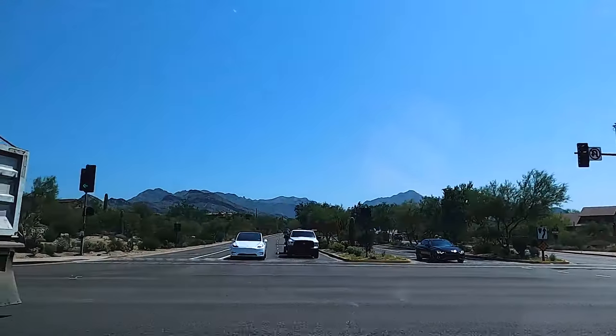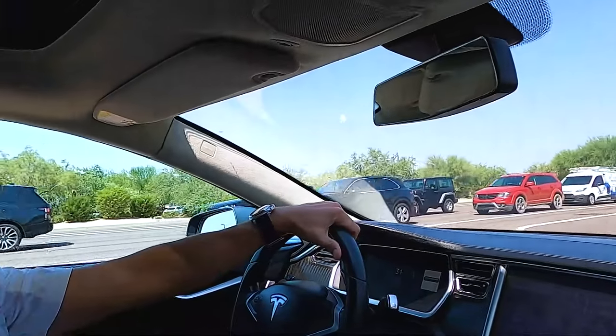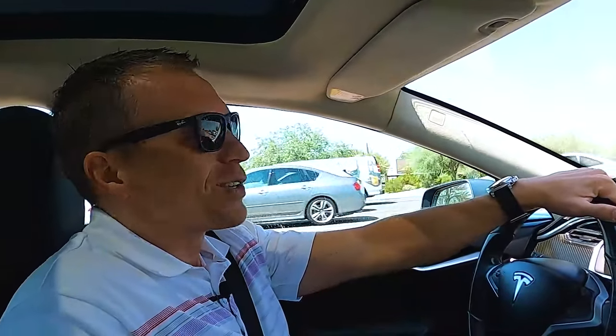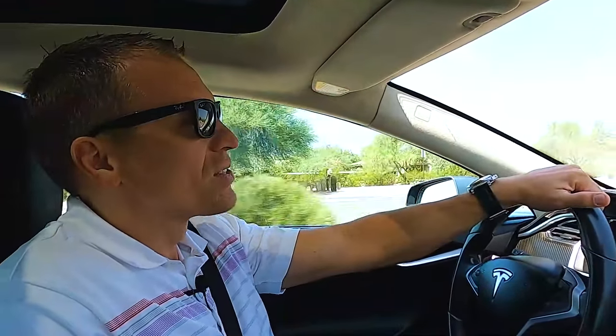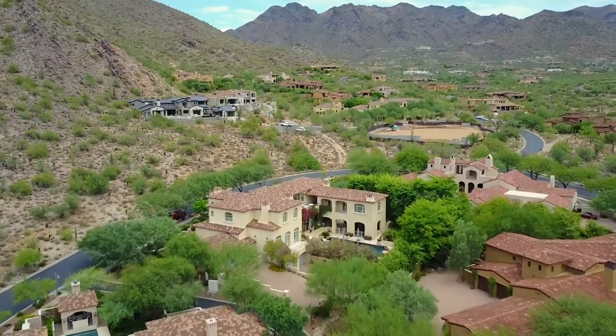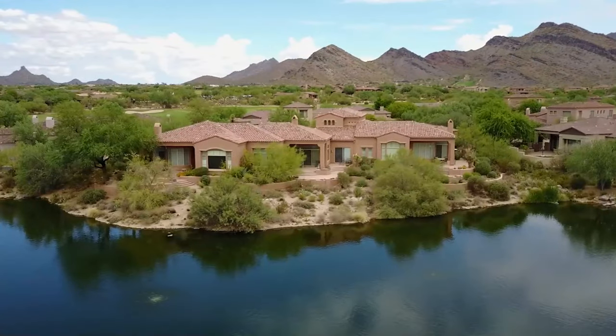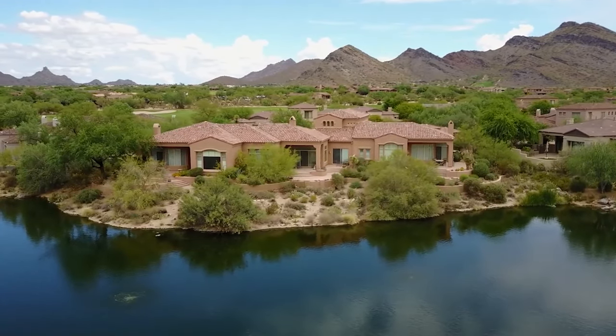Okay, guys, that is DC Ranch. We are gonna head north. We are in North Scottsdale now at this time. And North Scottsdale is awesome, guys. North Scottsdale has a good mixture. It has some master plan communities like GrayHawk and DC Ranch that we just passed. It also is very cool because it is very discreet.